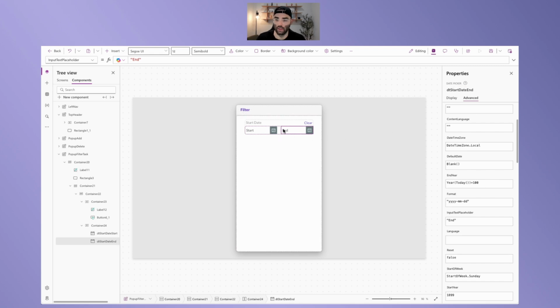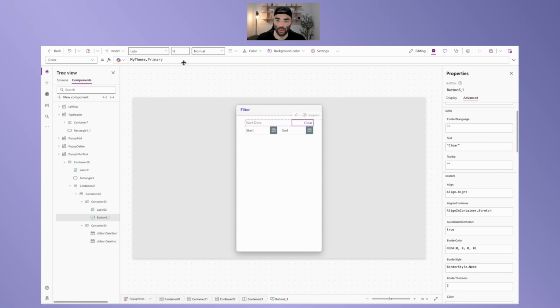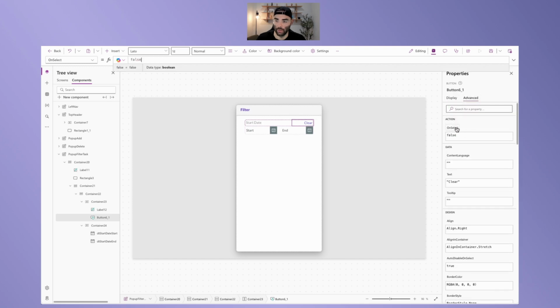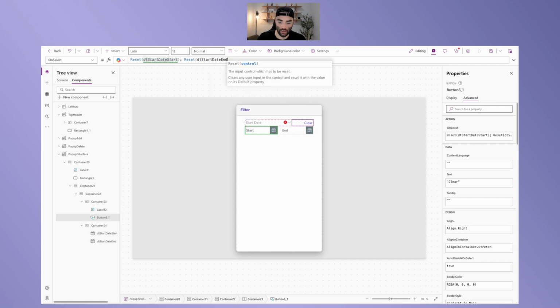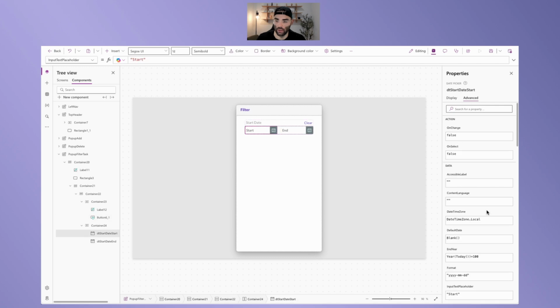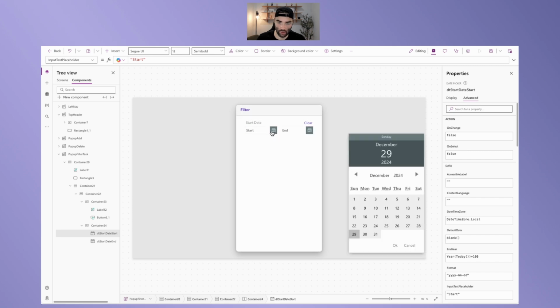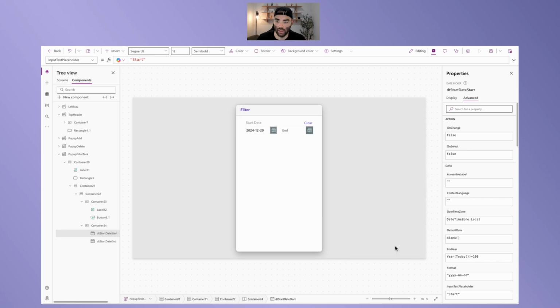So that's going to be much clearer for us to label, because here what we can do on the onSelect property, I mentioned I would come back to this, is do a reset. So we're going to reset DT start date start, and we're also going to reset DT start date end. And so what that's going to reset it to is whatever we put in here, which is our default date, and it's blank in this case. So if I'm just holding the option key here, let's say we set this to today or tomorrow, and we clear, it's gonna reset all of those.